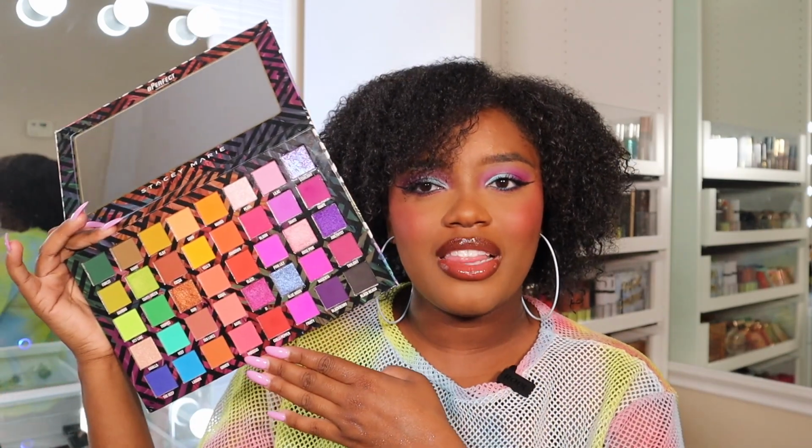I just need something that has a little bit more color to it. That's not just true pastels, even though you do get quite a few pastels in this palette. I just love this one. This one's honestly my favorite one from the Stacey Marie line. So that's that one. So those are the 10 palettes that I think are great for the springtime that are in rotation for me to pull from.